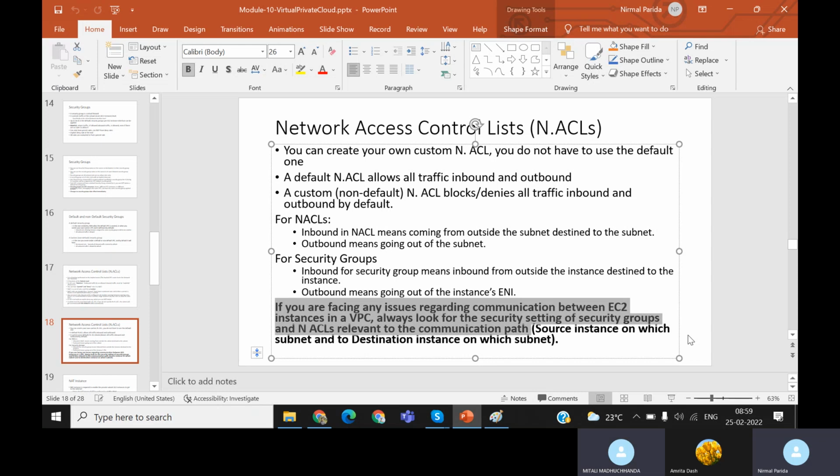You can see the security group and decide why the traffic is not going to my EC2 instance, or why it is not going outside my subnet. After checking the security groups or NACL, you can find the way to communicate.